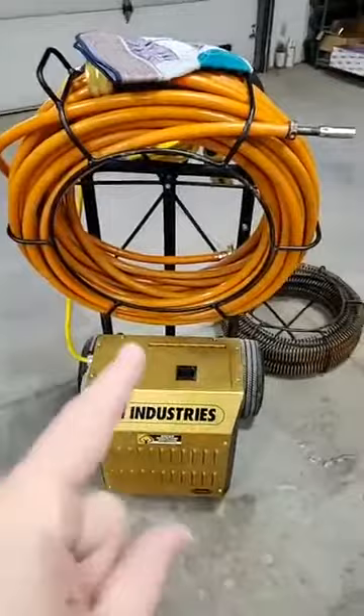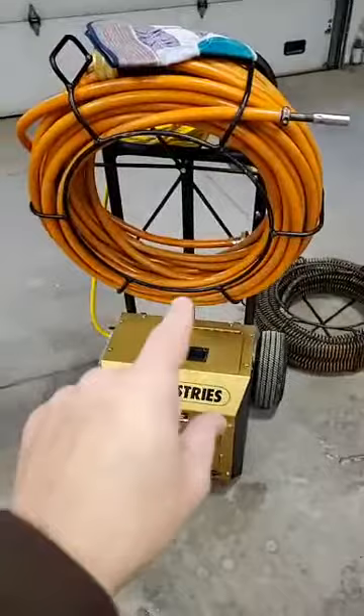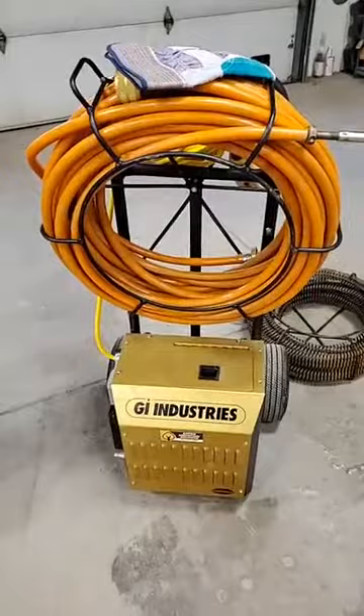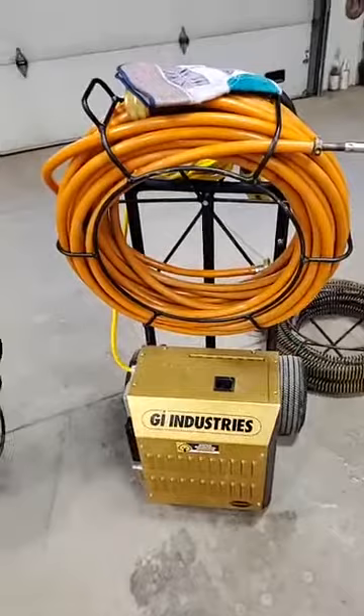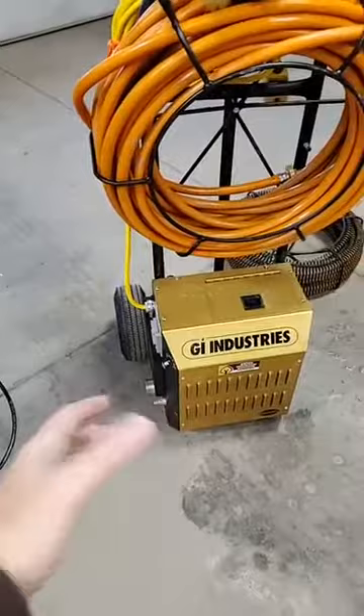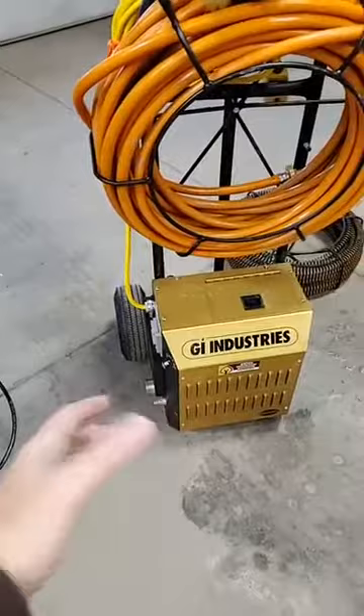Those cables will catch onto the camera wiring and wrap it up inside. That's why we have the flex shaft — so we can use the camera and see what we're doing. It does a better job; it's going to cost more because of the camera integration. With the regular snake, we run it, pull it out, then run the camera separately. With the flex shaft, we run both at the same time, creating less work and a better image. And right there on the flex shaft I can hook up a water or air hose to blow it out to the street.